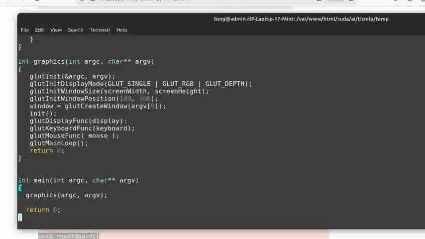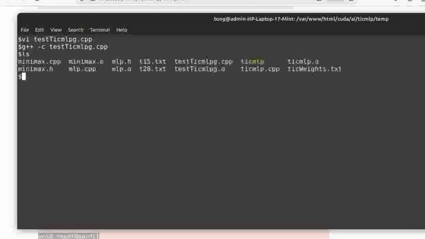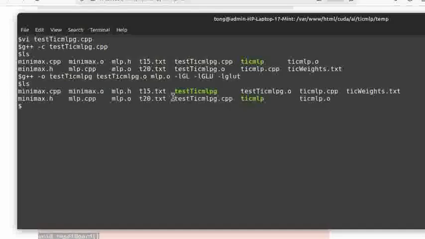And we can compile it, g++ -c. There's no error, and this object file is created. Now we can link this together to get an executable. We need the MLP.o, also the graphics library, OpenGL, and the utility. No error, so this is created.